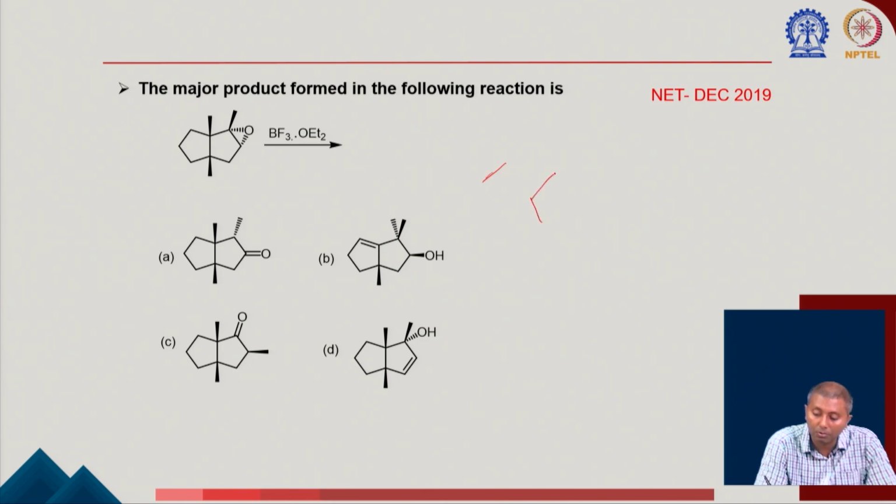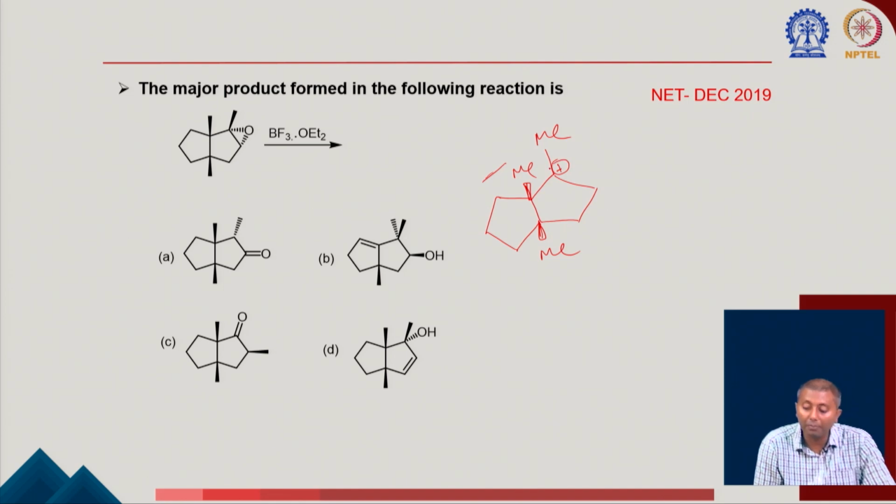So let me just draw them. What I was trying to show you is that here you have a methyl, correct, plus, because once you form a carbocation, you have kind of lost the corresponding stereochemistry, so you have this O with a La. Okay.